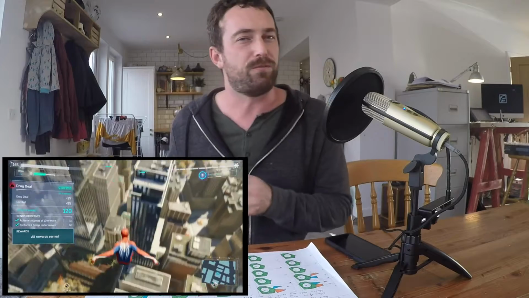Obviously, going by the swing, gravity isn't a full 1G like what we experience, and it's very forgiving. If Spider-Man swings into a building, he doesn't just go splat and die. I mean, he's traveling at very high speeds, and so it's going to hurt. But he will just run up the side of the building, which some people have taken as a criticism, as making it a little bit too easy, but I think actually that makes the game more fun. It makes it more enjoyable to move around.